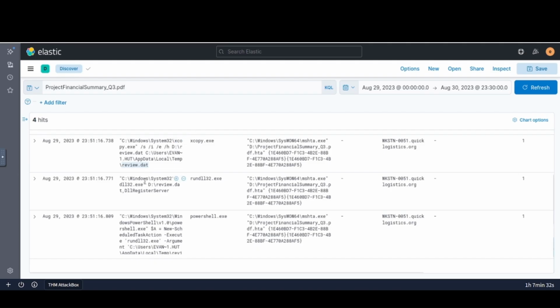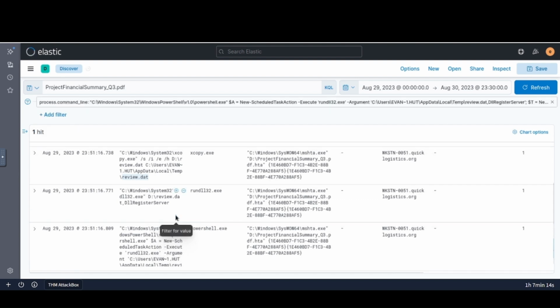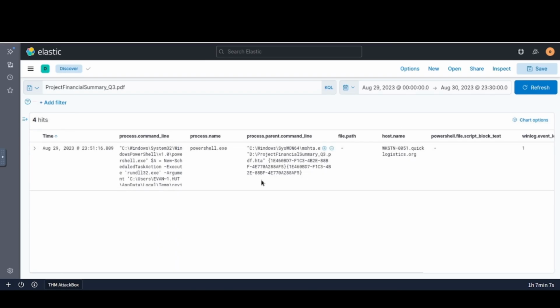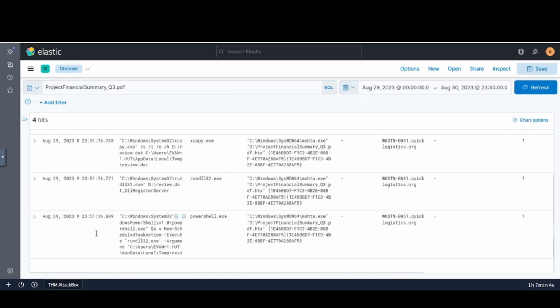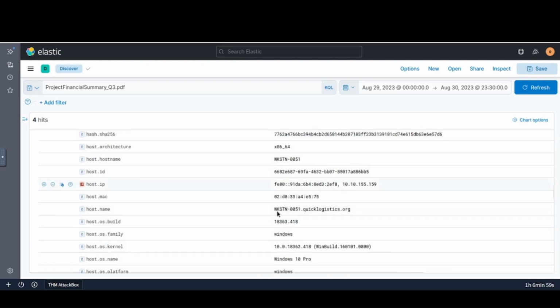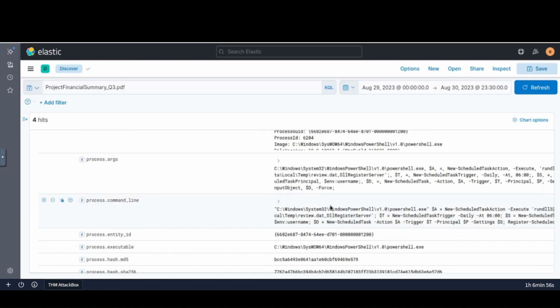And you can see it's doing something with the DLL. It's down here, DLL register server. That's interesting there. All right, so I think that's all we have for this information here. Let's see, there's some run DLL stuff here, and let's see if we can just make this bigger. All right, that didn't do what I needed it to do, so let's get rid of that. Actually, there's that drop down here that should give us a bigger view. Okay, there we go. Here, this is what I was looking for.